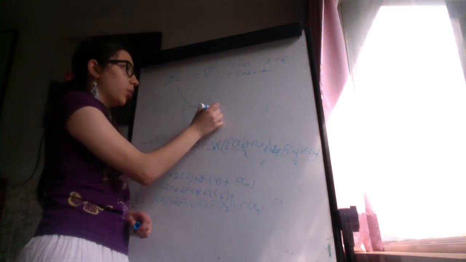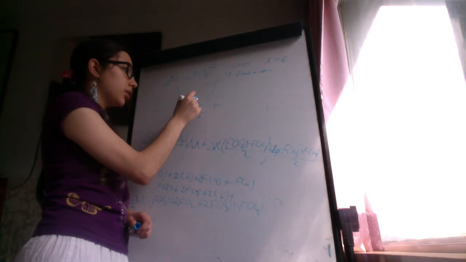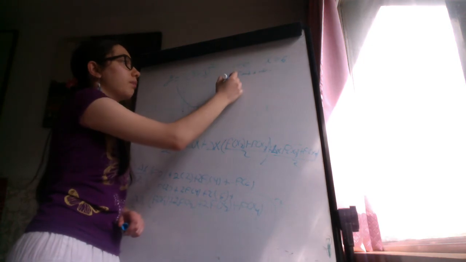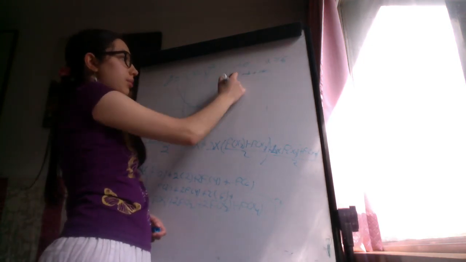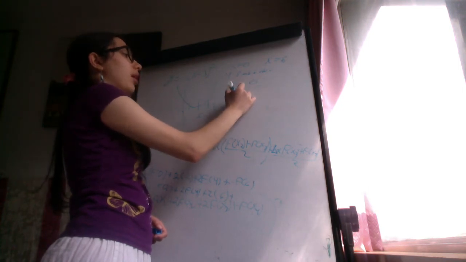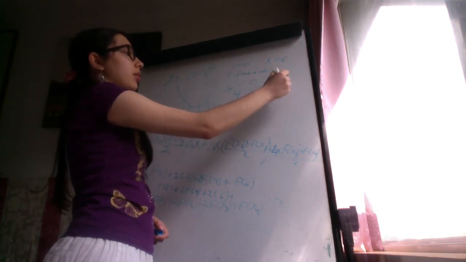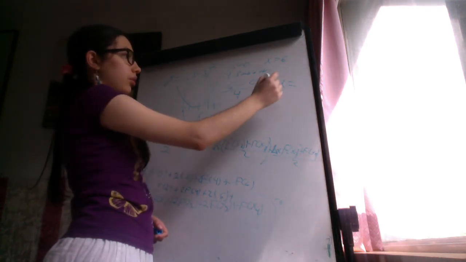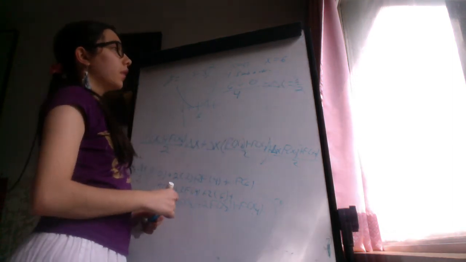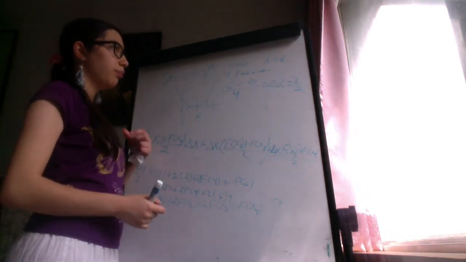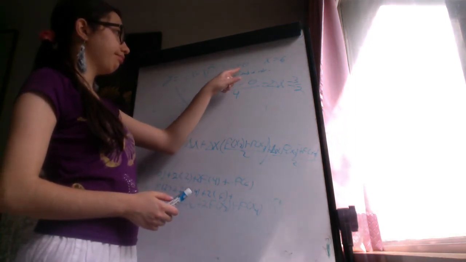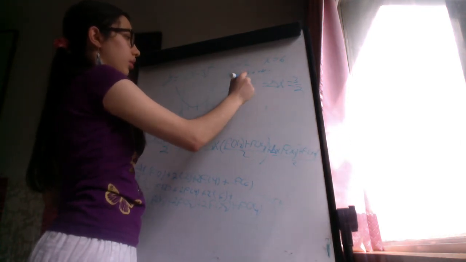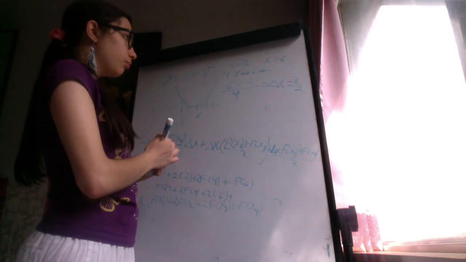We know that from here to here is 6. So how much does each rectangle measure? 1, 2, 3, 4. So it will be the last one, 6 minus 0, divided by the number of rectangles. This would be delta x. So delta x is 6 divided by 4, which is 3 halves. Or in order to make it simpler, we could have from 2 to 6, and so 6 minus 2 would be 1. But alright, anyway.